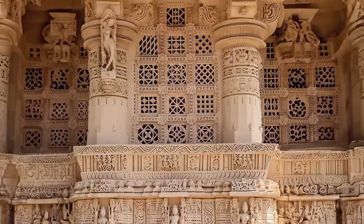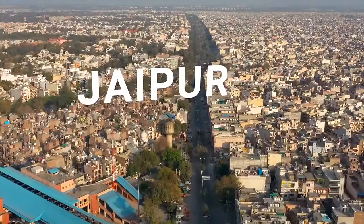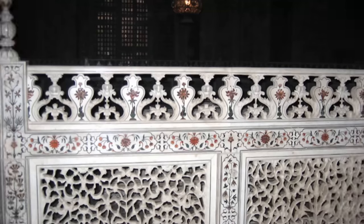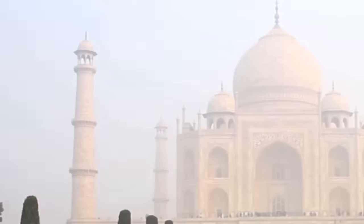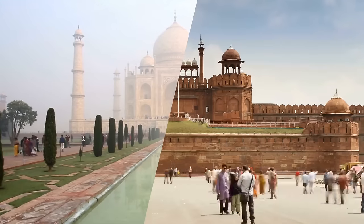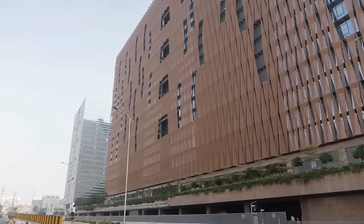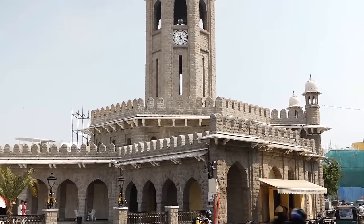These structures are sometimes called Jali. Jaipur, India, for example, has an average daytime temperature of about 100 degrees Fahrenheit, so these structures are lifesavers. Jalis come in various forms, crafted from cement, earth, and wood. It's a cultural symbol deeply embedded in Indian architecture — you can find its captivating presence in iconic historical buildings like the majestic Taj Mahal and the Grand Red Fort in Delhi. And it's not just a thing of the past — it's still rocking modern architecture scenes, and its charm has sparked creativity in artists and designers worldwide.